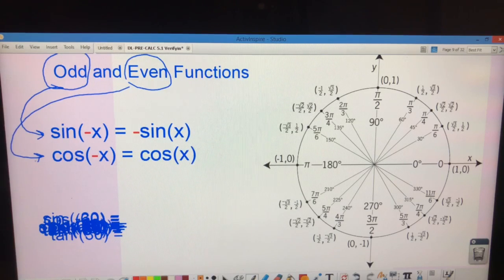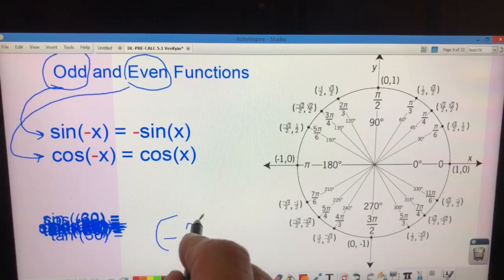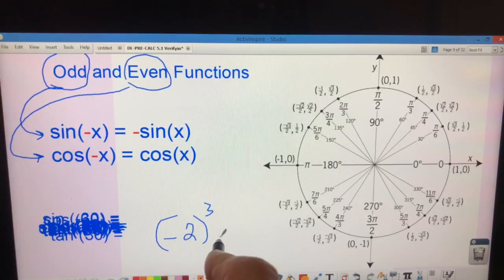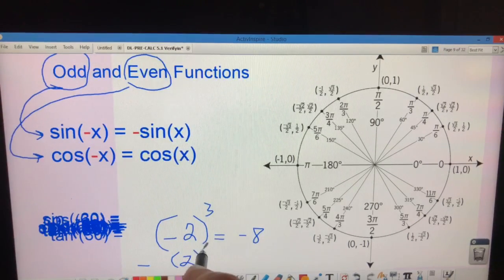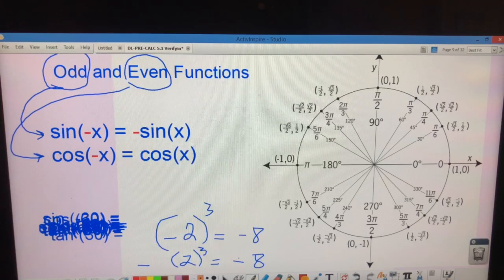Now, why is it odd? I don't know why they name it odd, but for the odd function, it's just like the odd exponent, right? For example, if I have negative 2 to the third power, that exponent is odd, and you get negative 8. It acts like you just take a 2 and cube the 2 by itself. It acts like the negatives don't even get to play inside your cubic exponent. So you get the 8, and then you just drag along the negative. I guess that's why they call it odd.